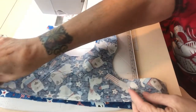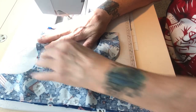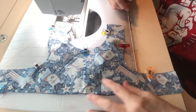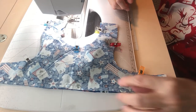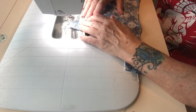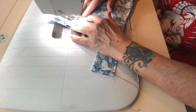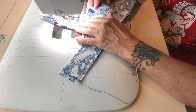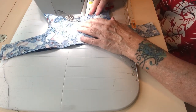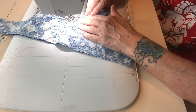We're going to put right sides together and then pin or clip around. Before I started sewing, I made the marks on both sides since it was underneath and hard to see. I clip around the edges to hold the pieces while sewing. Take it really slow when going around the corners to make sure you get a nice curve, and especially up where we put the collar — you're just catching the edge of the collar, not the folded-over part we pinned underneath. I'm doing a quarter-inch seam allowance along this curve.